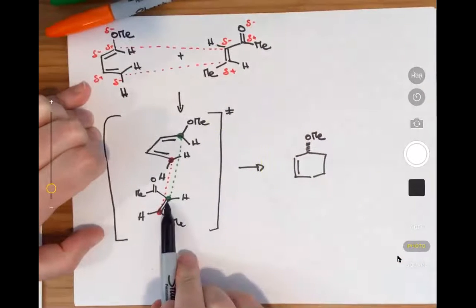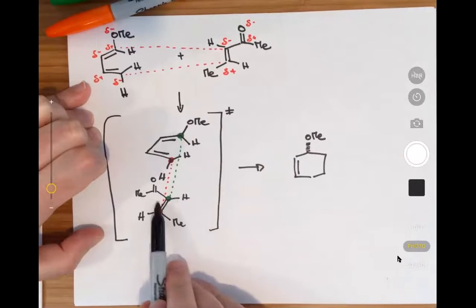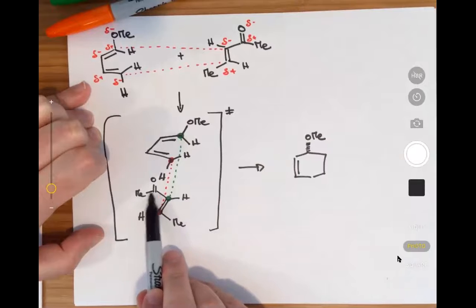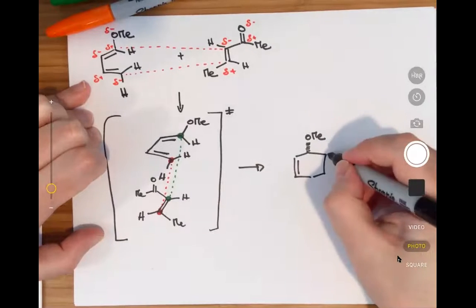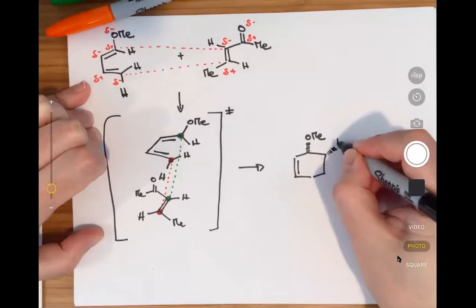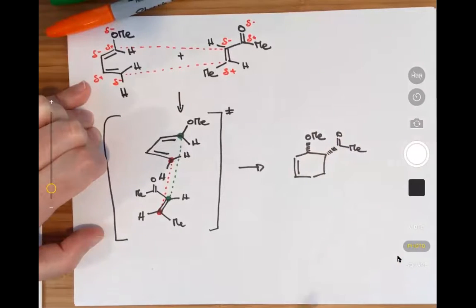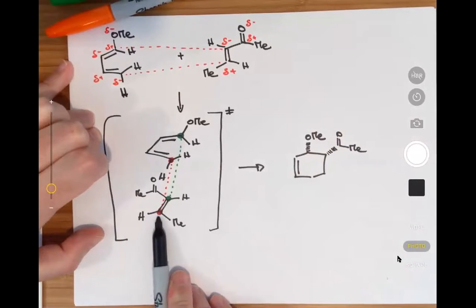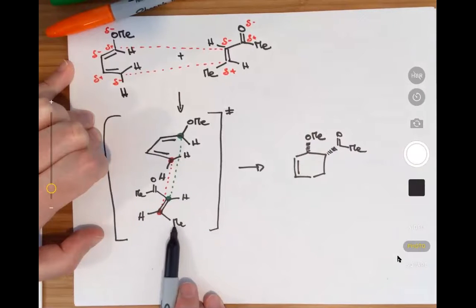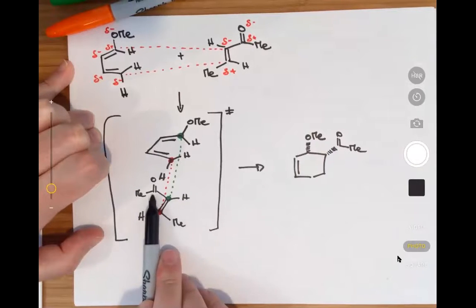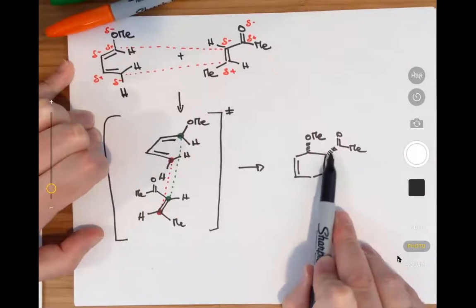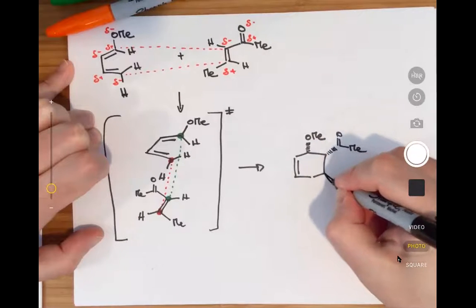Now, how does it look with this system here, at this carbon atom? If we form a bond between these two, the hydrogen is again on the top side, and the aldehyde, so the ketone here, is on the back side. So we can draw the ketone here again. And then the last one that we have to pay attention to would be these two. Here we have the methyl group that is going to end up on the opposite side of this ketone. So if this was down here, this methyl group has to point upwards.